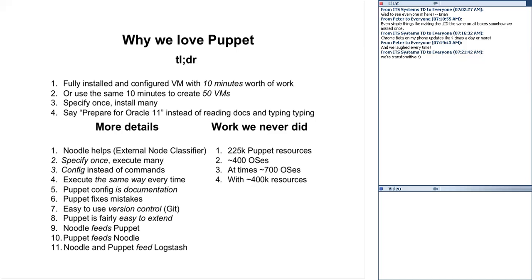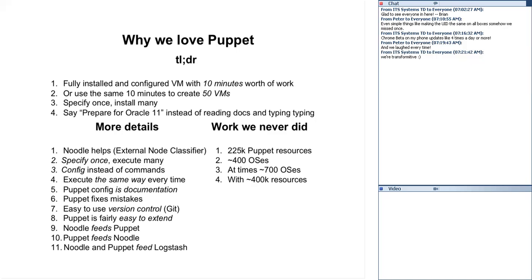So we specify those things in Noodle, and then we have corresponding Puppet configuration that says, well, if you are a Banner database server, here's some configuration and some packages that need to be installed on the system. So Puppet will do it the same way every time. The Puppet config, as you'll see in a little bit, is very readable, so it serves as documentation. Before, we needed to have either long scripts or long cookbooks on our wiki that said, here's how to make something like a Banner database machine. Now we don't really have that stuff at all. We look at the Puppet configuration if we need to know how things work.